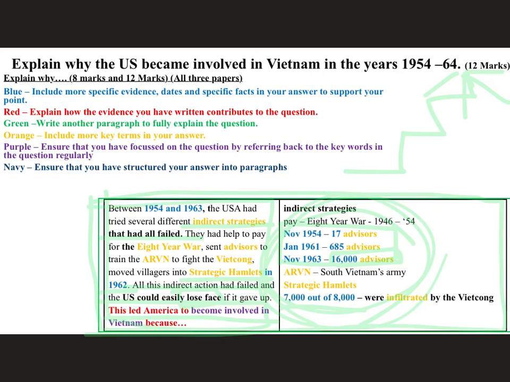It allows you to talk about America losing face. It allows you to talk about not wanting to waste the previous investment. And also because they got to a stage where really, once Kennedy's assassinated, Johnson takes over, and really there's only one option open to him: direct involvement. Okay? So again, you might not agree with me. You might not want to go down this route for your third paragraph, but I think it's a paragraph that offers you a real opportunity to show off to the examiner, and with two other good paragraphs, gives you the chance of a full house.